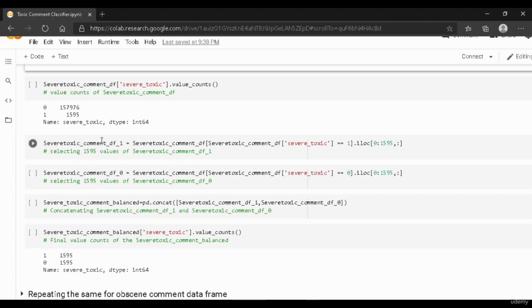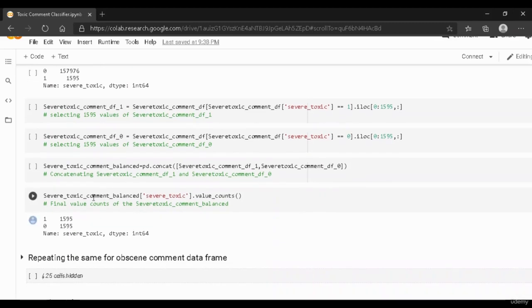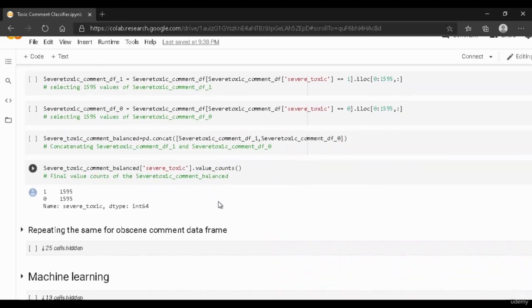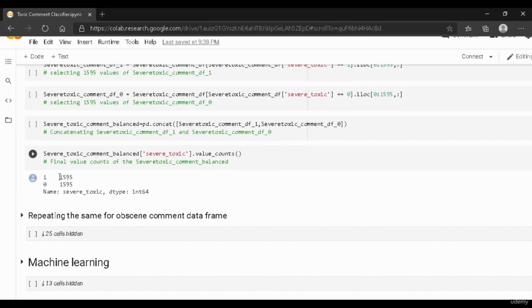As you can see here, we have taken the severe toxic comment df_1 and severe toxic comment df_0, and then we concatenated them and saved them in the severe toxic comment balanced data frame. And now we check the total number of values present in these columns using the value_counts. And we have 1595 ones and 1595 zeros.